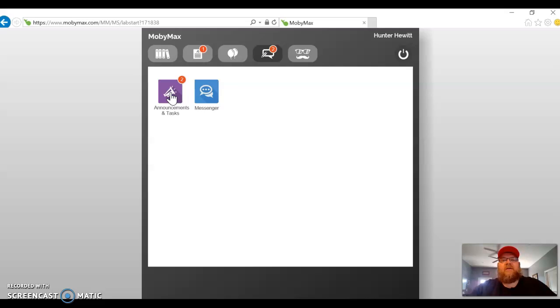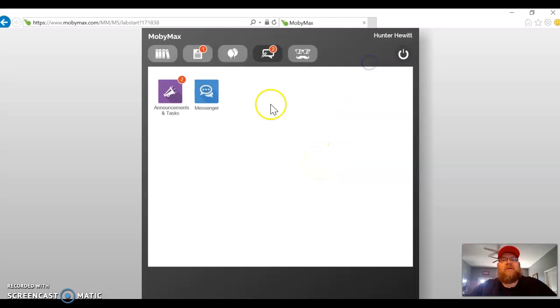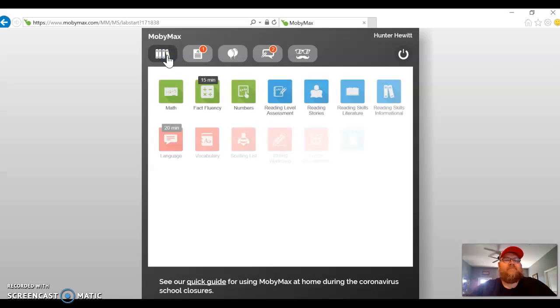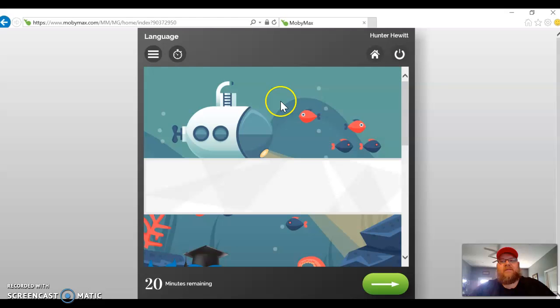Of course, not required. But I also have a messenger here where they can message me back and forth, and I can do the same. I can send them a message. It's looking like it's not wanting to open up though. Anyway, I can tell them to come here, go into language, do your language for however many minutes, and so forth.